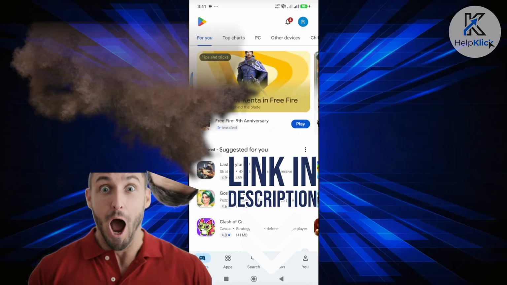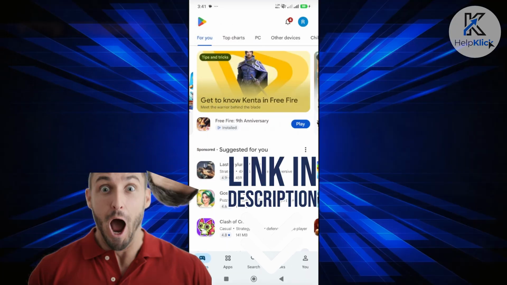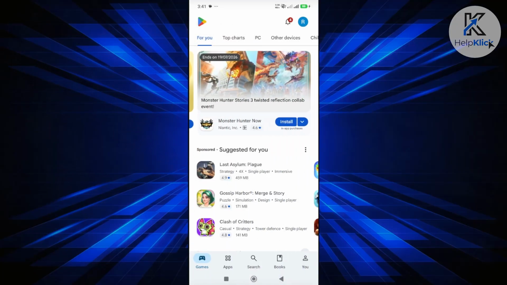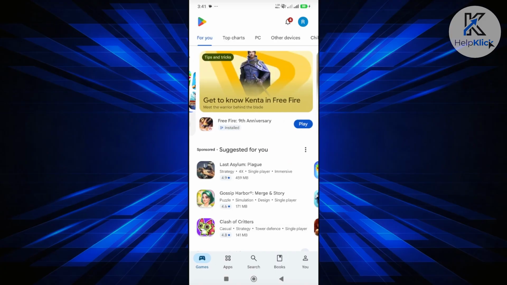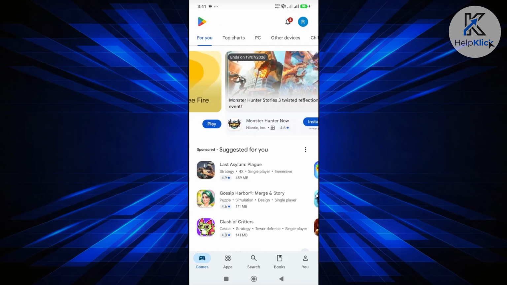So let's get started. Now, if you want to set up Google Play Store to make some purchases, there are a few things that you need to access here. The first thing you need to understand is that in order to make purchases inside Google Play Store, you need to add a payment method. That includes either a PayPal account, a bank account, or even a card, either a Visa or a MasterCard, depending on what you have. But in this case, how do you set this up?